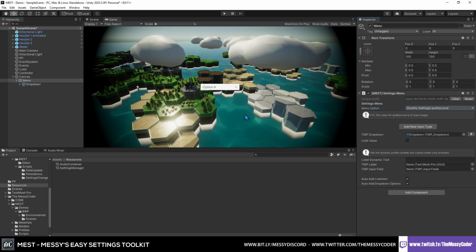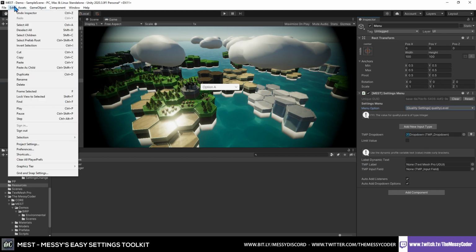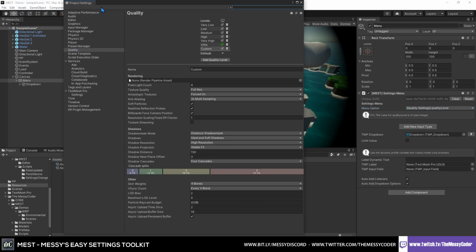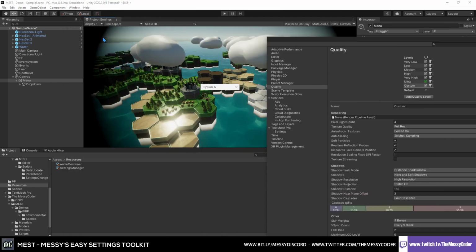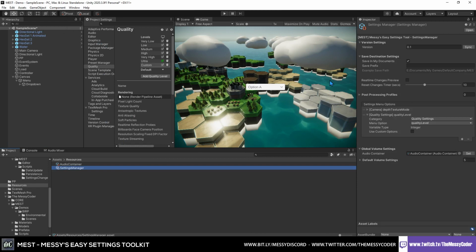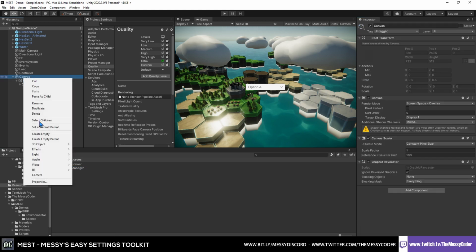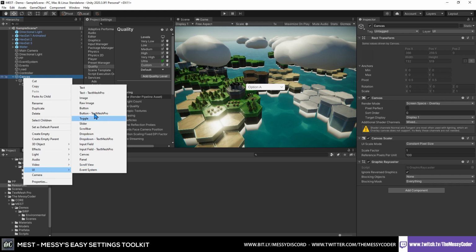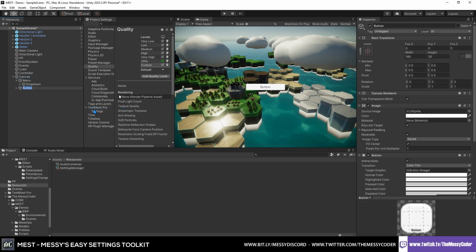And now, oh, you know what we need to do? We need to prove that we are actually changing things. Let's dock this here, and let's go to our settings manager. Now we could do two things. We can either do real-time changes ticked, or I know you're going to be really excited now, we could make a button. A button, yes.